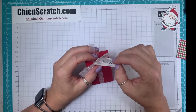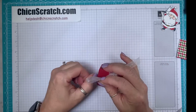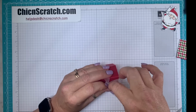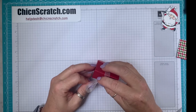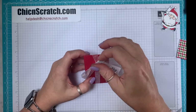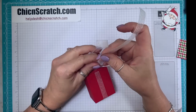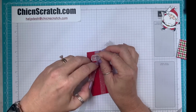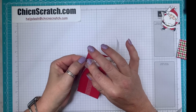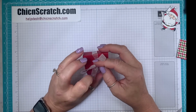This ribbon isn't my friend. I like it. It's pretty, but it's just not my favorite. So you're going to see another version of this box in a couple minutes. Once I'm done making this one, I'll show you another version. You can decide which one you like best. Yeah, I gotta start over. I really don't like that bow at all. Let me just do it and not think. Sometimes when I'm trying to think about it, I mess up. This one's better.